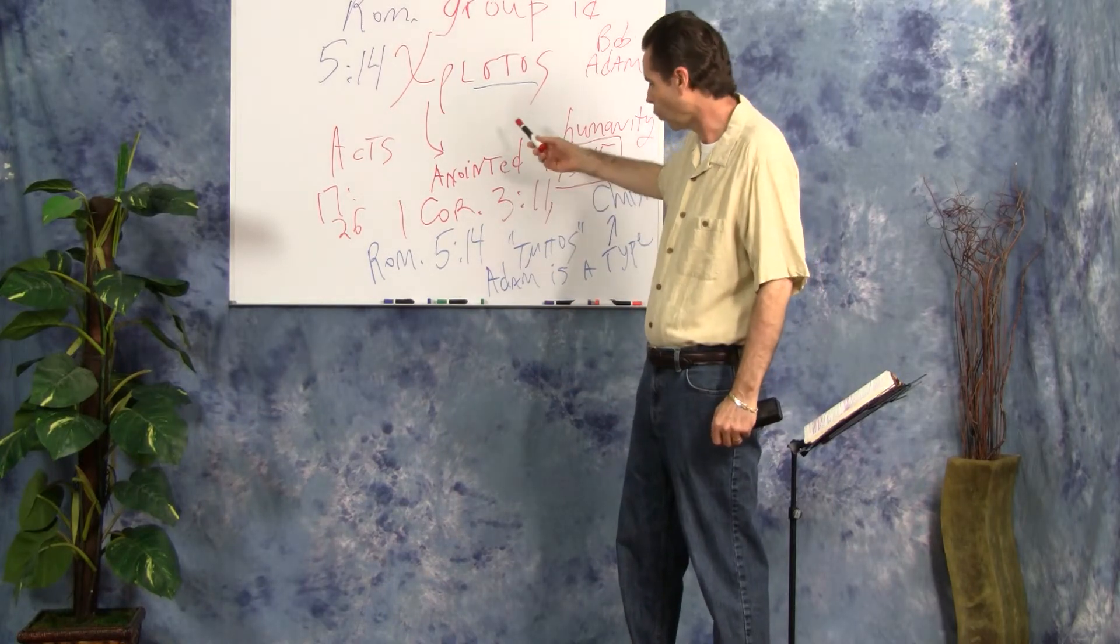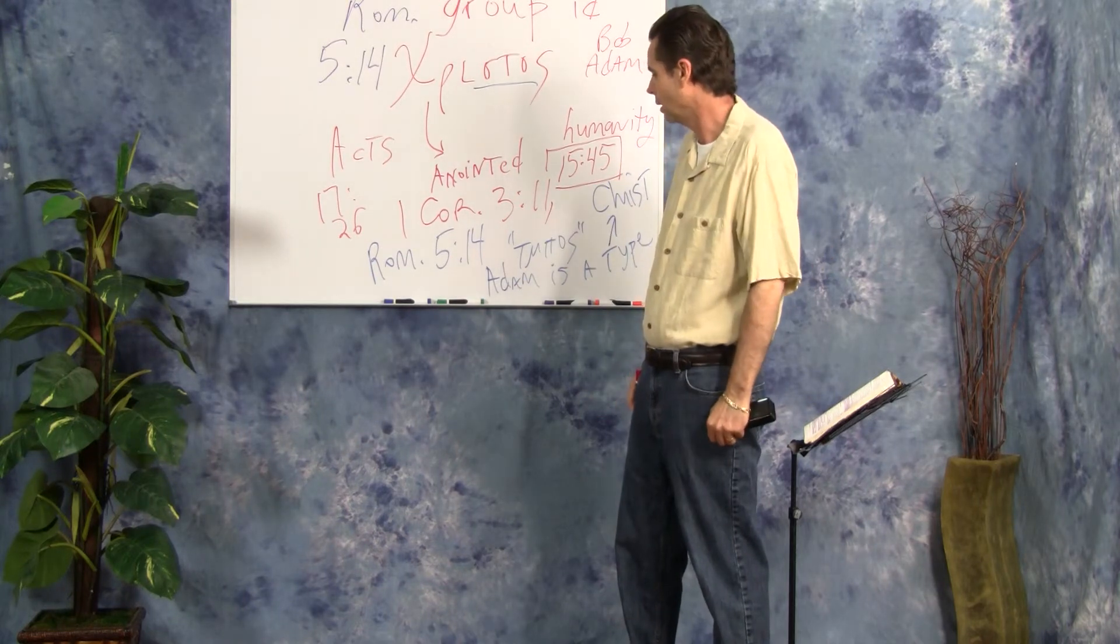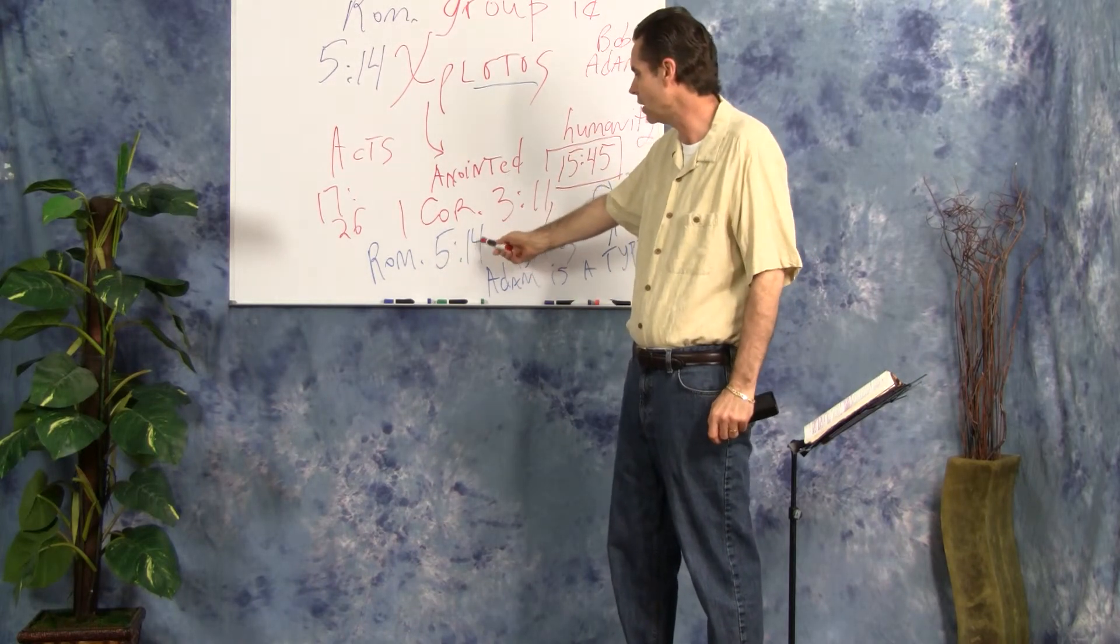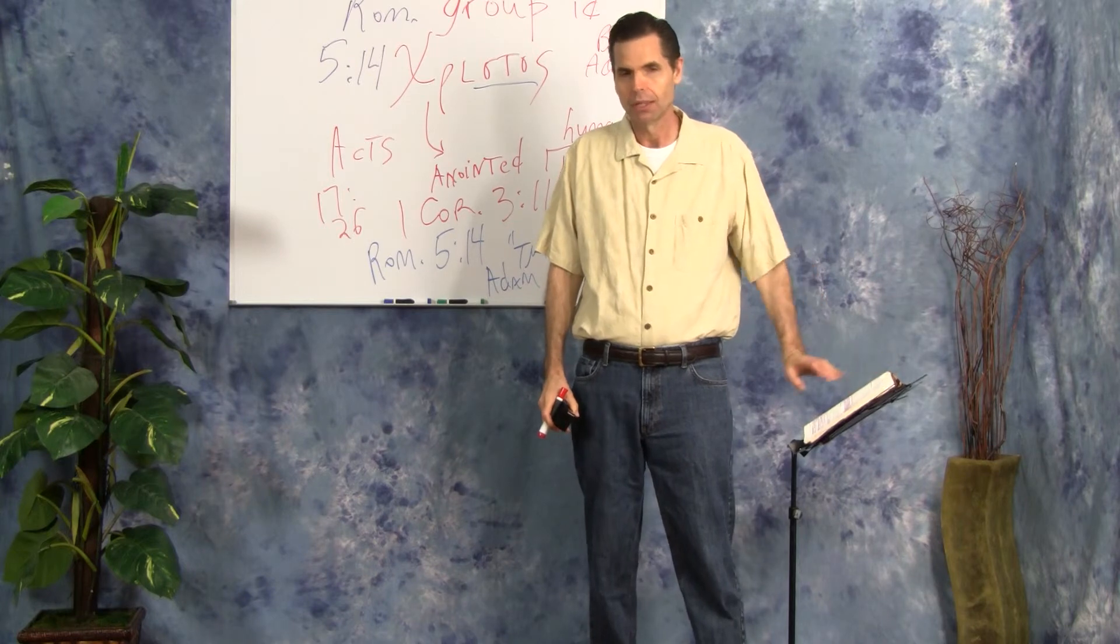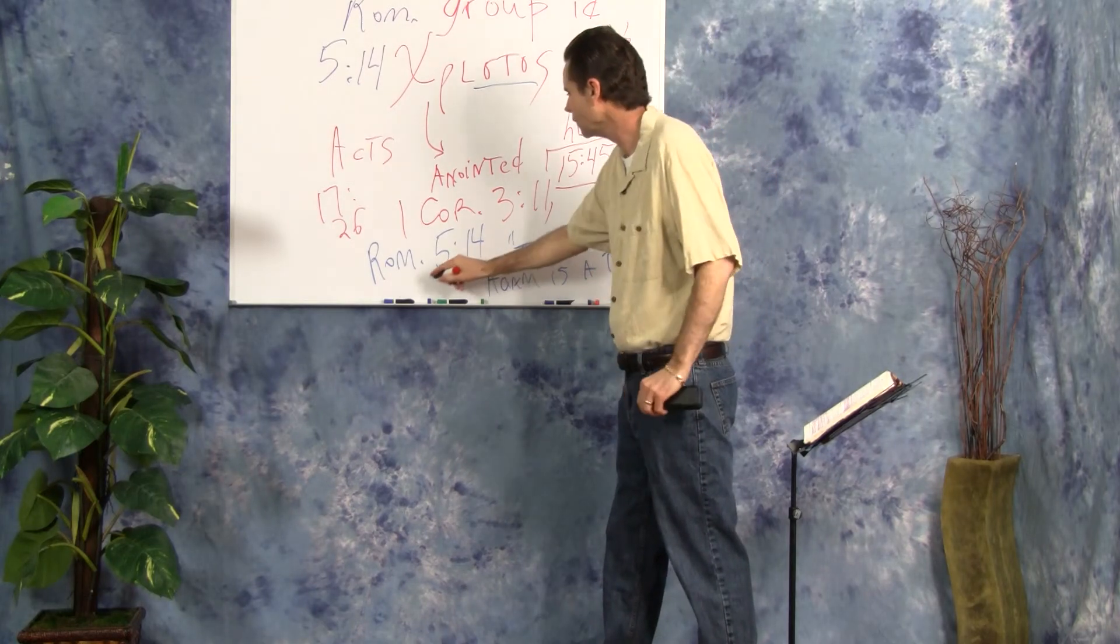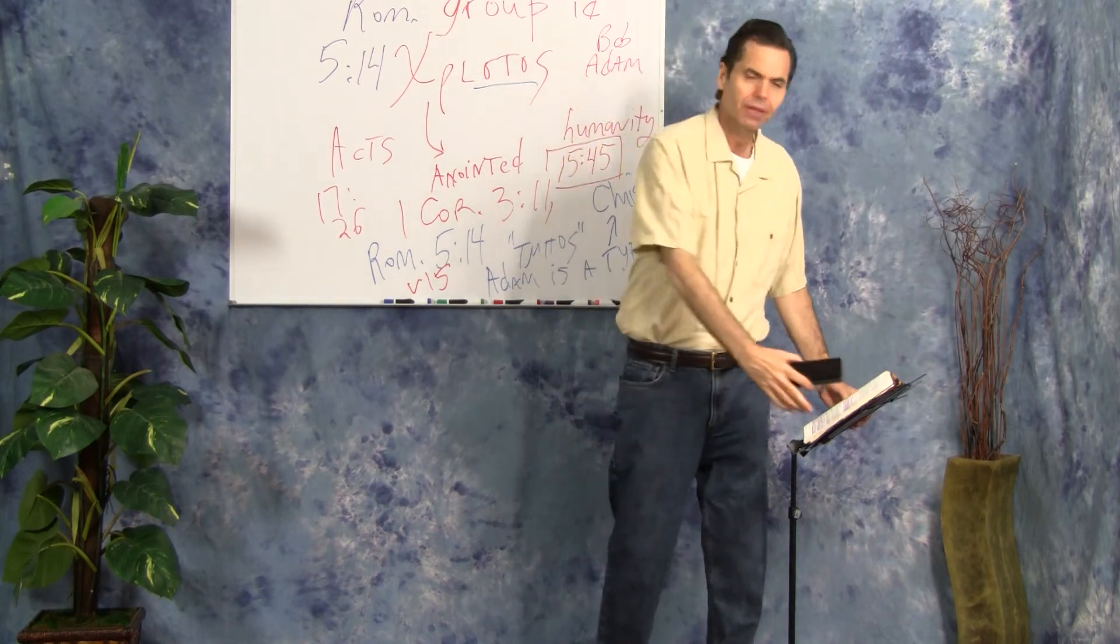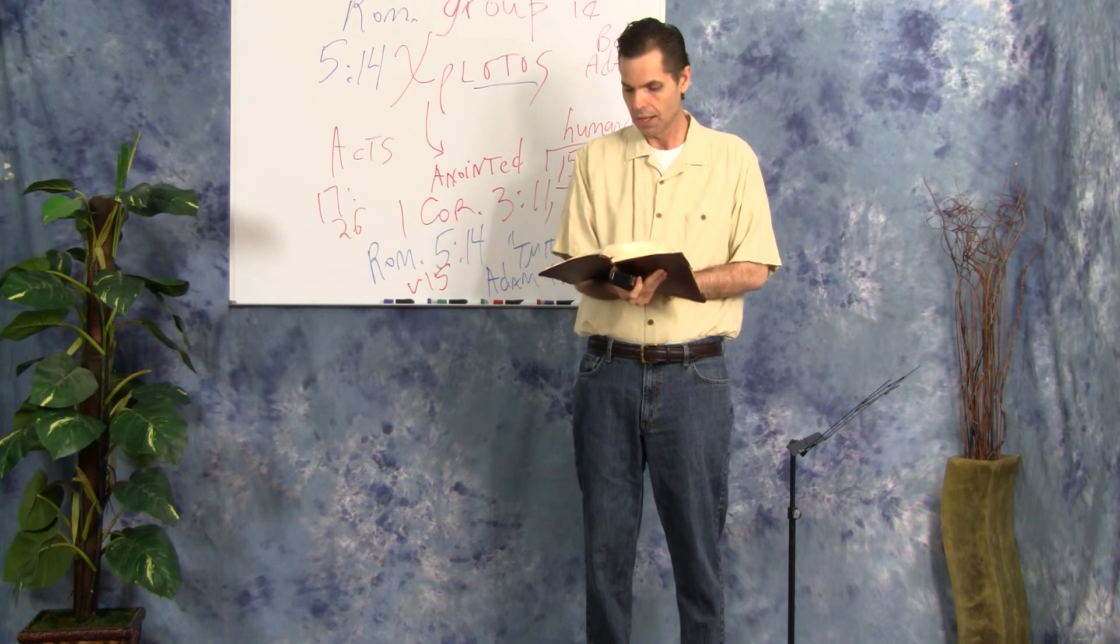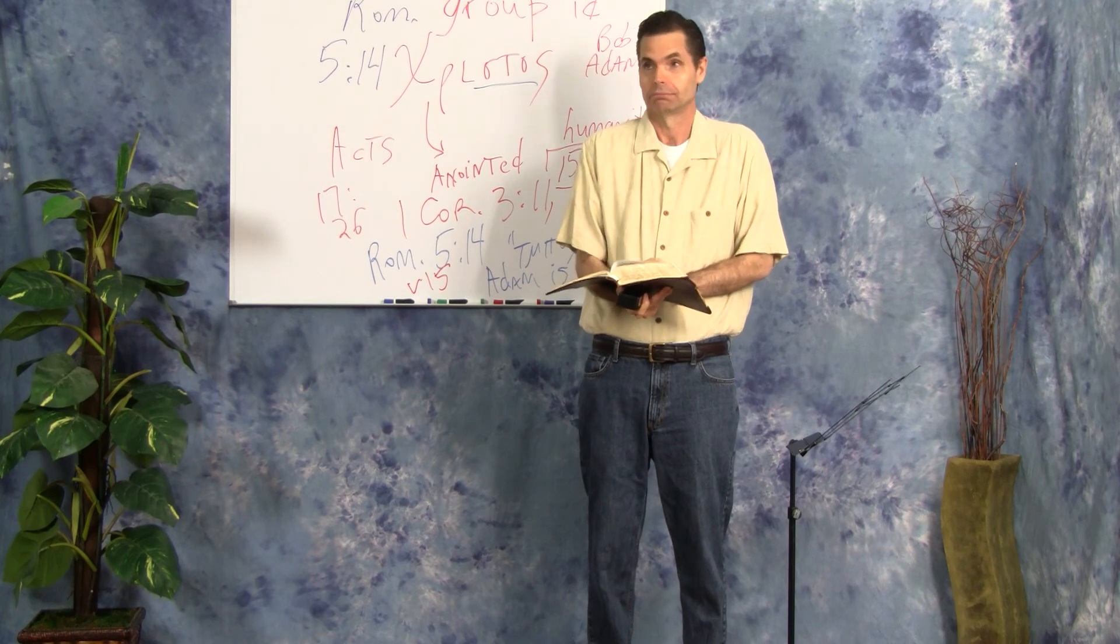But if we just take one quick mention of Romans 5:15, just one quick mention of Romans 5:15, then we'll be able to take a break. But we'll just get through Romans 5:15. Having said something about Romans 5:14, Adam is a type of Christ. Now, listen to the way that the God's Word version renders Romans 5:15. In fact, I'm going to go ahead and put up verse 15 right here, Romans 5:15, and listen for a moment to the way that the God's Word version puts this. I'm just going to read Romans 5:15. There's no comparison between God's gift and Adam's failure.